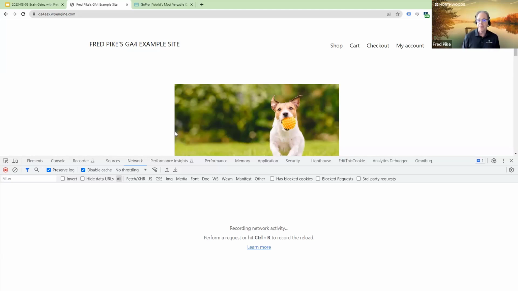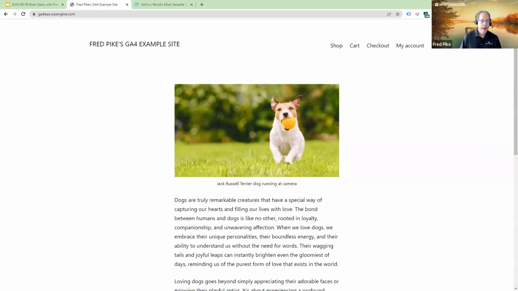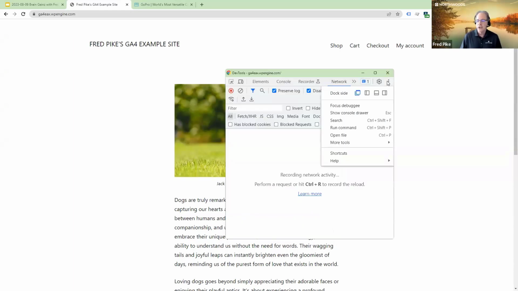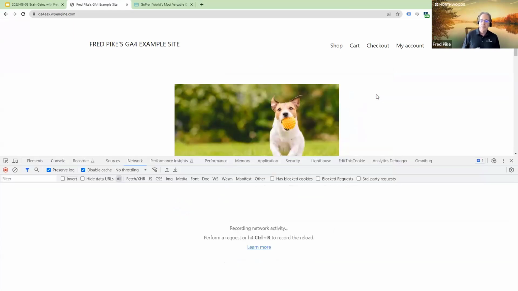The other thing is if I'm in a multi-monitor environment, which I typically am, you can open it up in a separate window and then move this window to another monitor and expand it. So that's a nice thing too. But for our purposes here, we're just going to put it on the bottom. And there are those with open on a new monitor. Yep, there we go. You and I are on the same page, Jay.